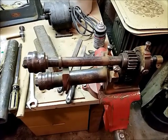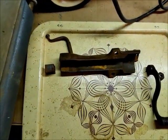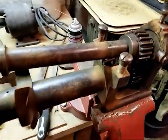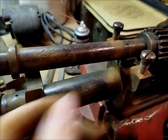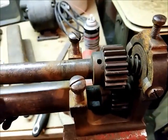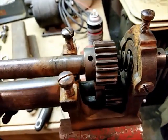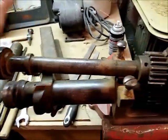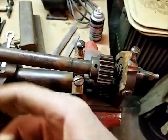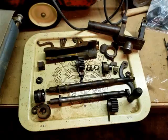Well, we might as well take it apart, huh? Why not? So I took the handle off, took the top part off, and I'm working on taking this part off just for future reference to see how it goes back together. We've got that little deal under there, the saddle with the little spring on the back side here, because that whole arm pivots for your adjustment. This threads off the back. Now this whole shaft should come out of there.